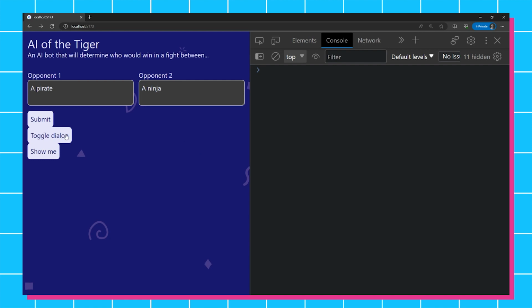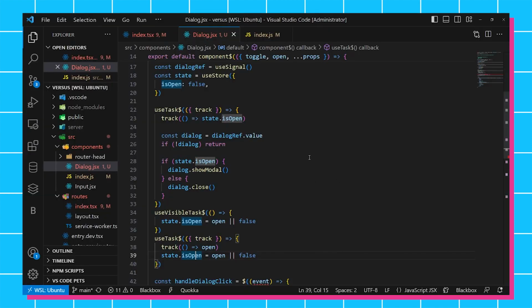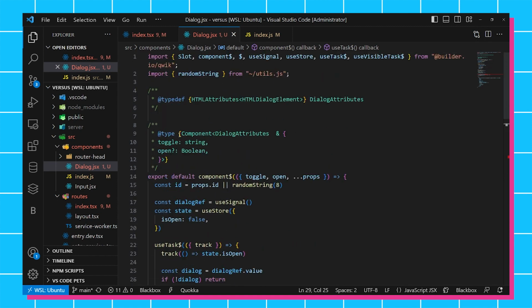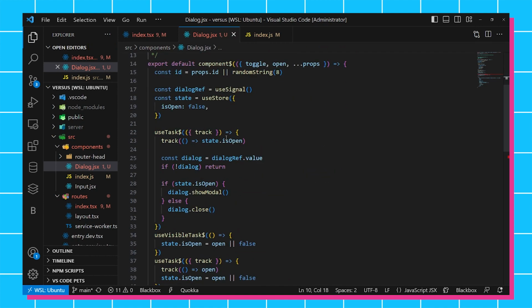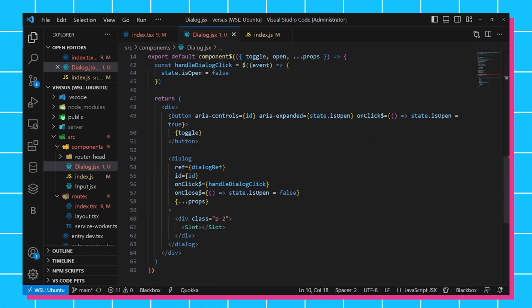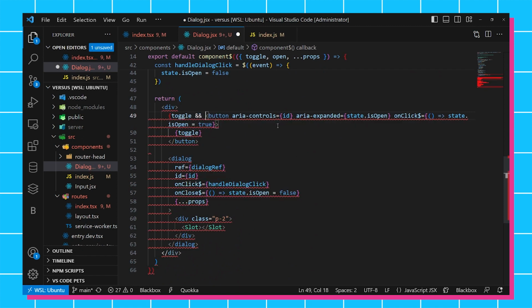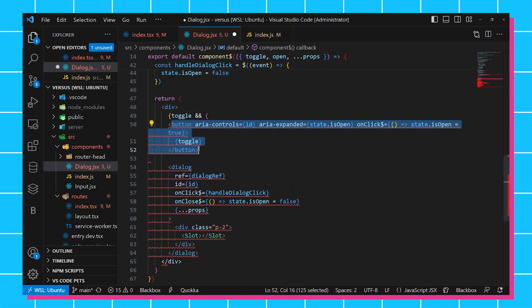Okay, now there's a little problem here, and that is just the communication between the child component talking to the parent. Clicking toggle dialog, whoa, let's reload. In the parent, well, first off, let's see if we can provide a way to hide this button, because if we want to do programmatic control from the parent, we probably don't also want the button there. So what we'll do is say that this toggle can either be a string or it can be false. And then we can essentially just show or hide it, whether it's true or false. So we can say if toggle and show the JSX.